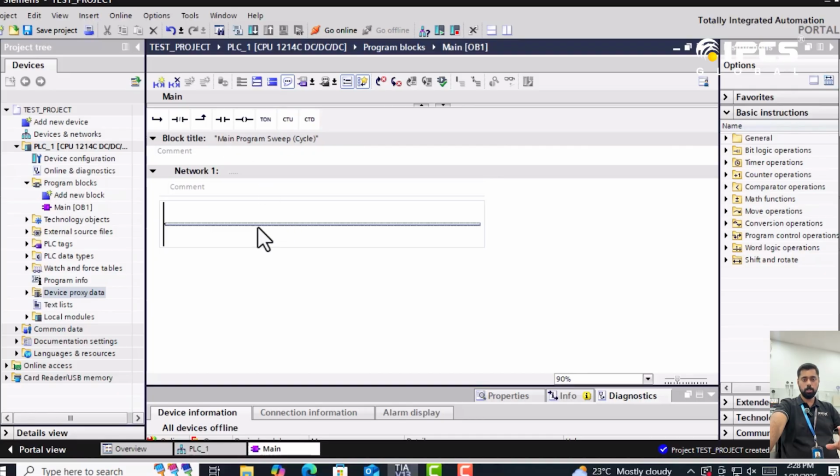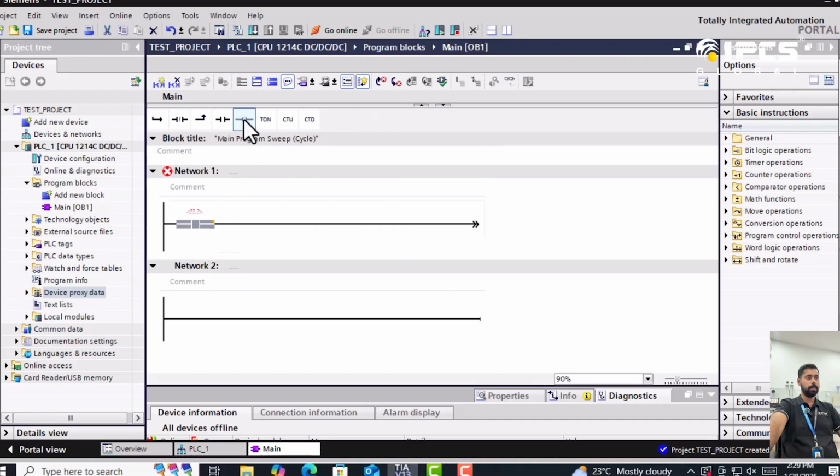Right now I'm going to do a small, basic program: a NO contact connected to an output, and if you trigger the switch in the field, like in the control panel, the light will turn on. For that basic program, you can just go with your NO contact and place the coil here. But as you can see, there is a question mark on top of your NO contact and the coil, which means we have to define the address for that.